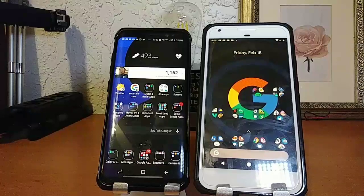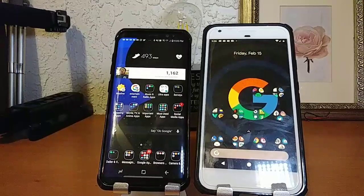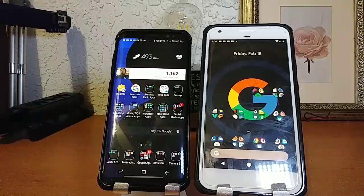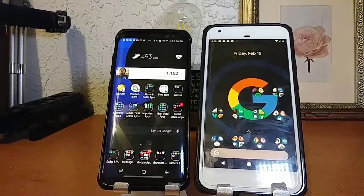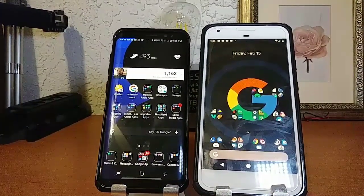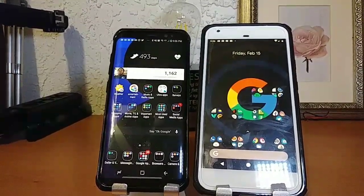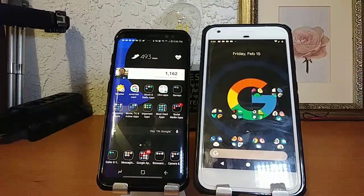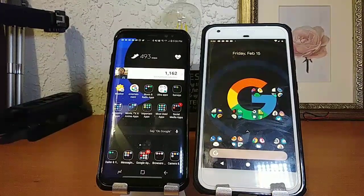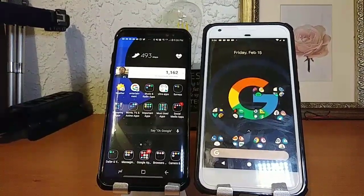In regards to the audio performance from the cameras, again, I'm going to have to give it to the Samsung Galaxy S8. The onboard microphones on the S8, in my opinion, are just a little bit better than the onboard microphones on the Google Pixel XL. That being said, in terms of day-to-day usage, I feel the Google Pixel XL does get the job done when it comes to videos or audio recording, but in just who's better for video and audio, I gotta give that W to the Samsung Galaxy S8.